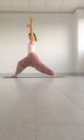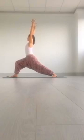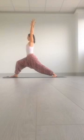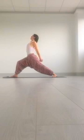Then turn your ribs and your armpits forward. Lift your chest up as you deepen into your front knee. Take a full breath in here. And your exhale, circle your hands behind you. Drag your knuckles away from the back of your heart as you loop your shoulder heads back, gaze up.